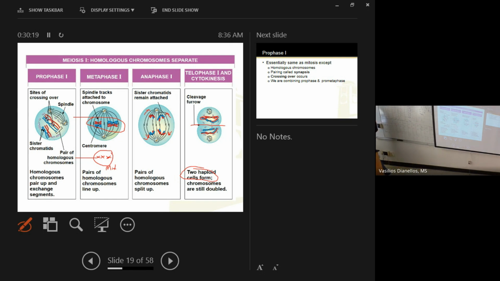Which is a great independent work topic then, if you want to look that up, because we don't even get into that in this class, because that process is more like what happens during fertilization. So, great question. Plus, there's fraternal versus maternal twins. You can look up the difference between that. Any other questions?